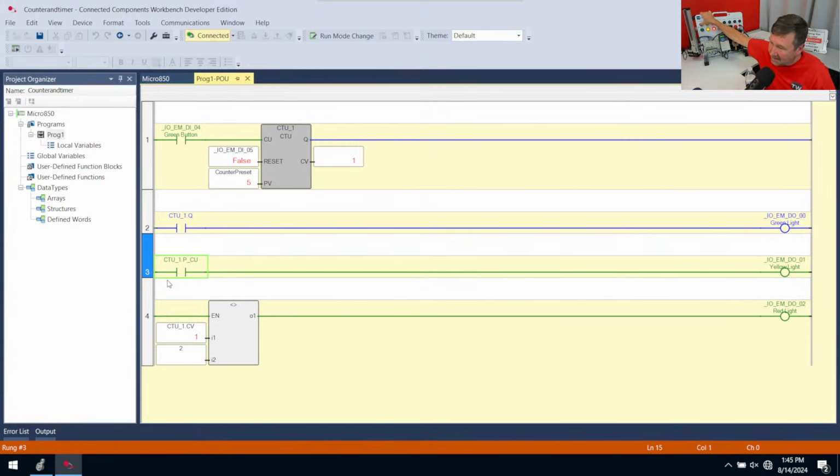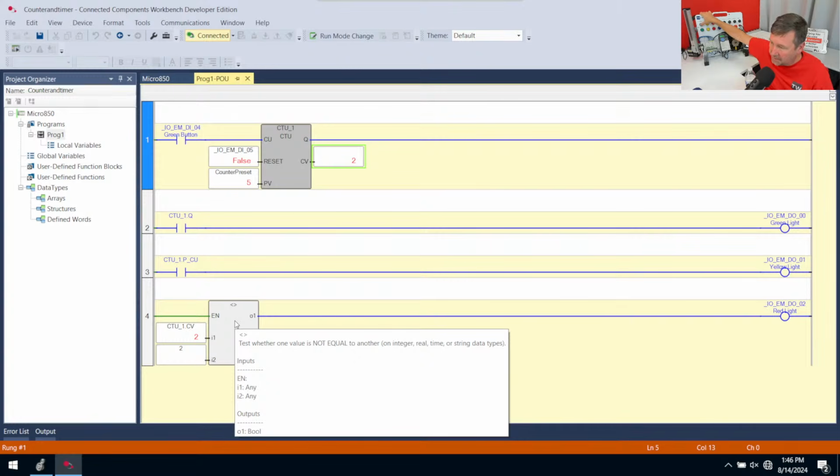Now, I love highlighting things like the CU bit because a lot of people think the CTU is magical. But this thing is scanning pretty fast. I don't know what its scan time is, but it's in the millisecond, if not microsecond range. So when this became true, it counted up by 1. Now it's going to come around 5 milliseconds later, and it's got to remember that it already counted. That's what the CU does: it writes a 1 to the CU, so it knows, hey, I don't need to count you again. So I let off of it, CU goes to a 0. I press it again, we get a 2 here, and CU goes up again.